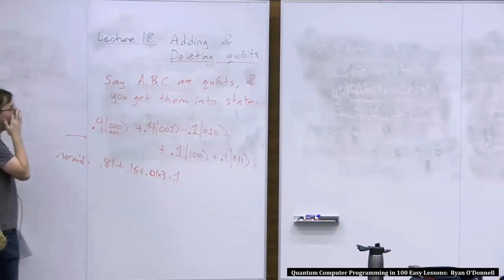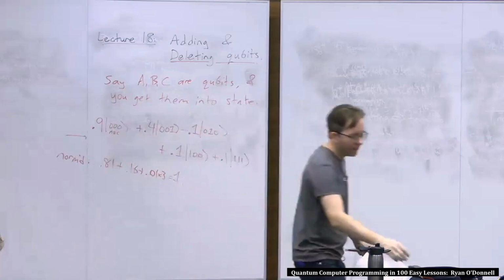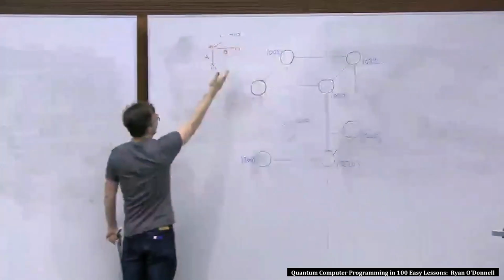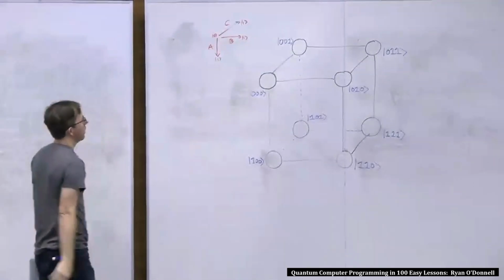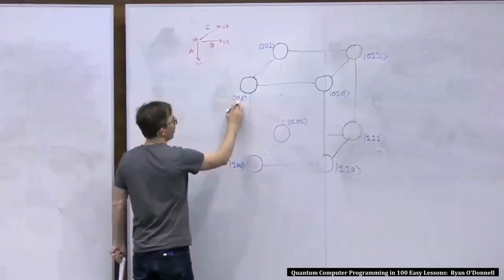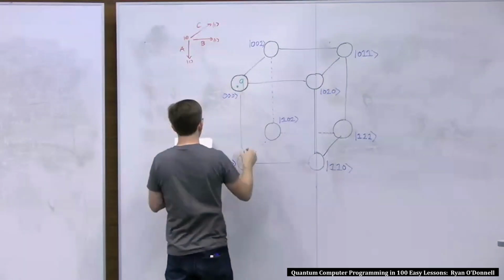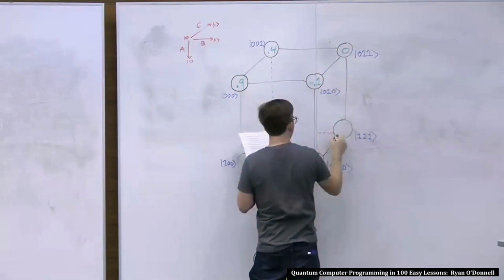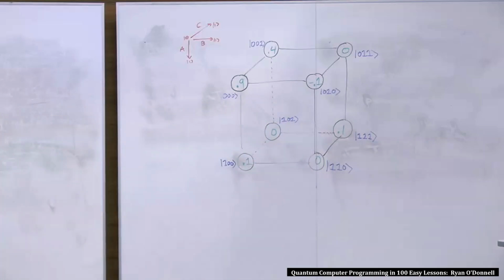So that's our state, and it's really helpful to depict them with these hypercube diagrams, especially if there are fewer than, say, 4 qubits. Here, because there are 3 qubits, I have a 3-dimensional picture, and I use this convention. You don't have to, but the up-down direction corresponds to A, the left-right corresponds to B, and the in-out corresponds to C. So this means A equals 0, B equals 0, C equals 0. And I'll just write the amplitudes, and you can check if I made a mistake or not. So 0.9, 0.4, 0, negative 0.1, 0.1, 0, 0, 0.1. Okay, all right, so this cube is just a visual depiction of this state here.